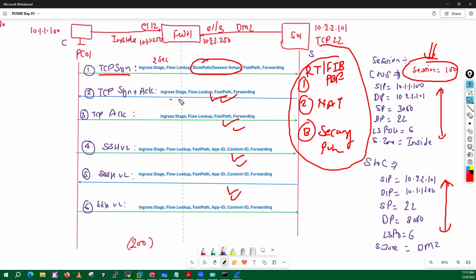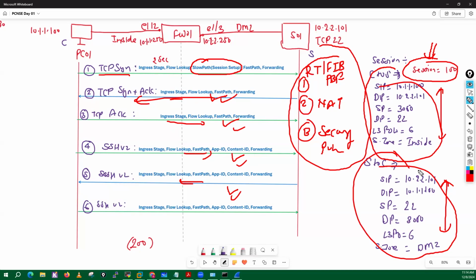Whatever reply we see from the server, whatever request we see from the client, for each request and reply, they will match our session table. And it is happening because of the stateful inspection feature of your Palo Alto firewall.